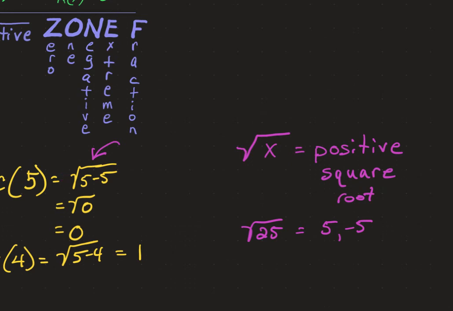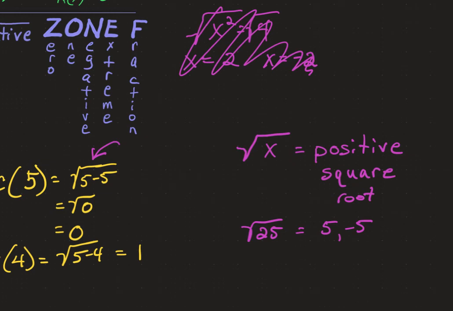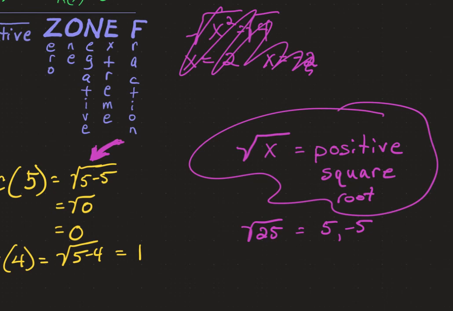Now, if you are in the process of solving a problem and you get down to, say, x squared equals 4, and you decide to take the square root of both sides to solve the problem, then yes, you have to consider both the positive and the negative solution. But that is not what we're talking about. We're talking about when you are given a square root as part of the original expression, the original function you're working with. Then only consider the positive square root.